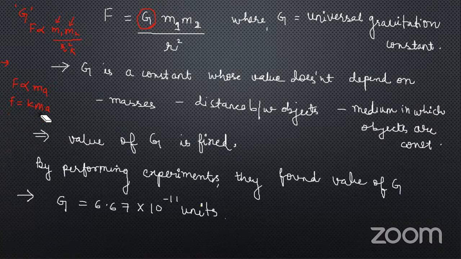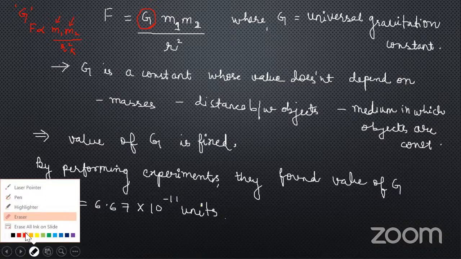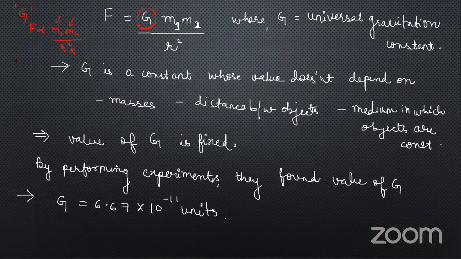Ma'am, basically, if we take mass 1 and mass 2, and if we take force as 1, then automatically everything will be 1. No, you cannot take that, because how do you know that the force is going to be 1 Newton? I took the experimental values. I did not take it because I wanted to. I saw the experimental values, and that is why I put the value of force as 1 Newton in this case.